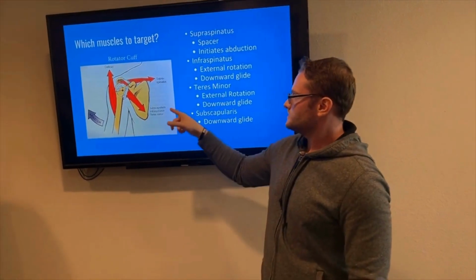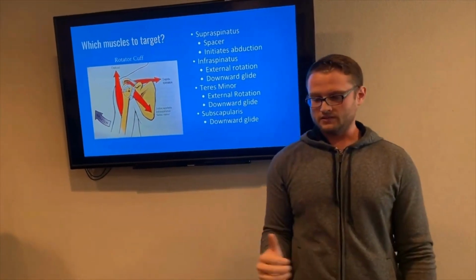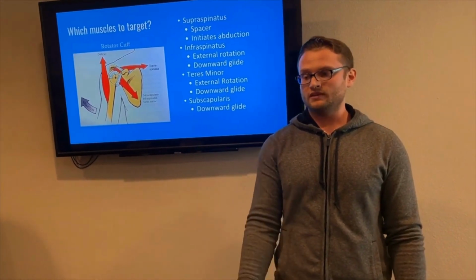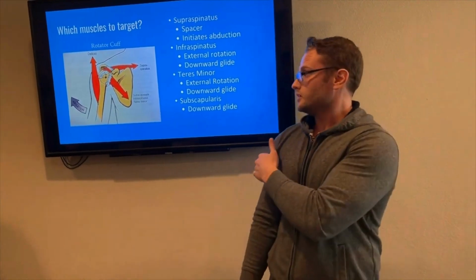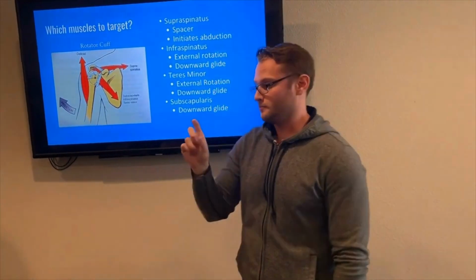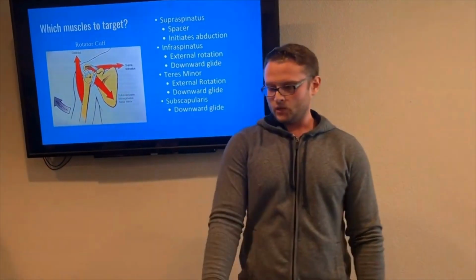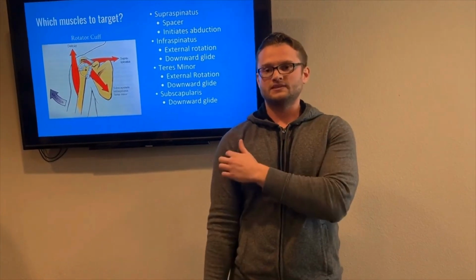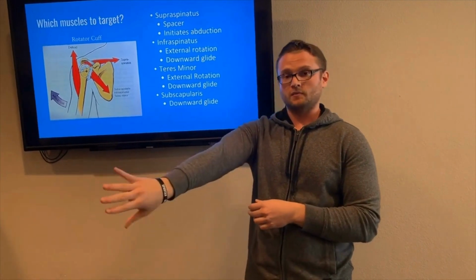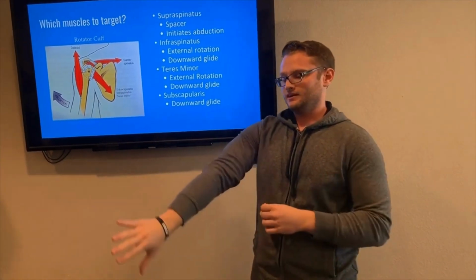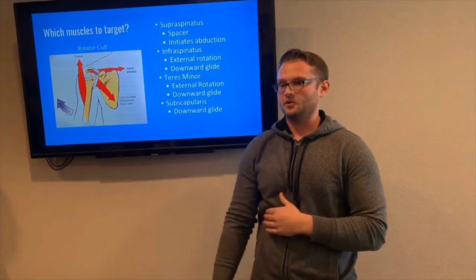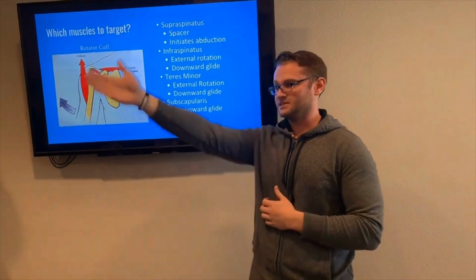Then you have the infraspinatus, which does external rotation. So it does this movement, right? So it pulls the arm out. And why that's important is because when you lift your hand, there's a bone in front, kind of in this area here. It's called the greater tubercle. It's a little tiny bone projection. If that doesn't get twisted outwards, it's going to get stuck because it needs to go up and slightly out. That's why if you lift your hand downwards like this with the thumb up, and don't do this if you're injured, but if you lift it like this, it gets stuck versus, right? So that's a little party trick if you want to impress the kids.